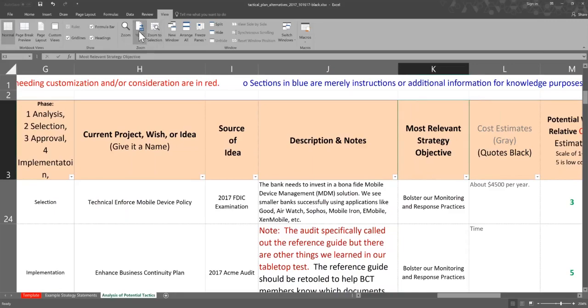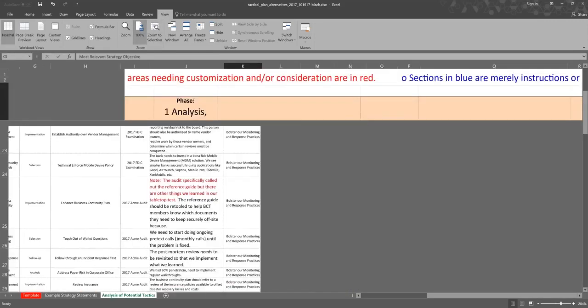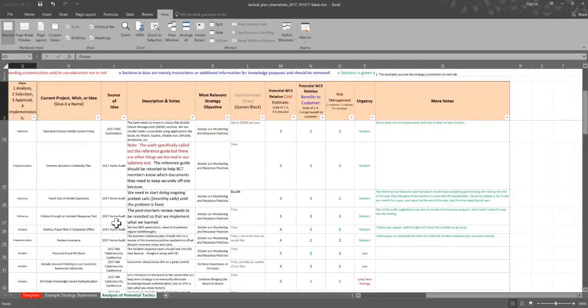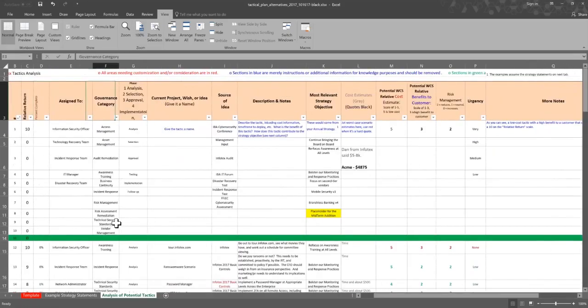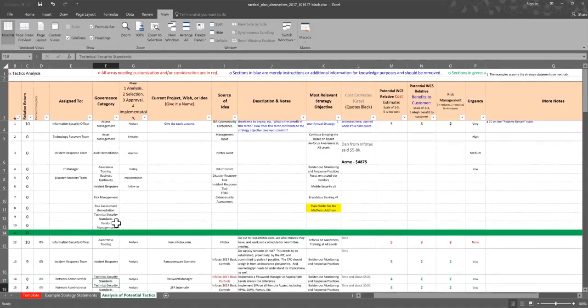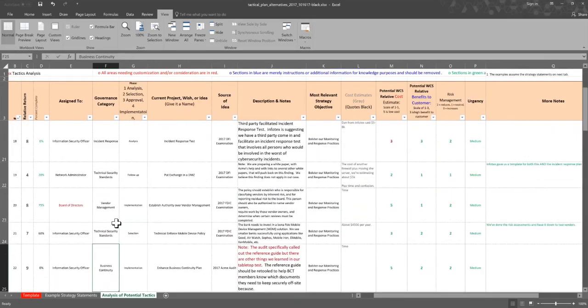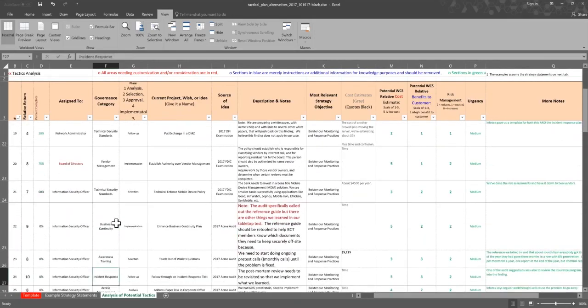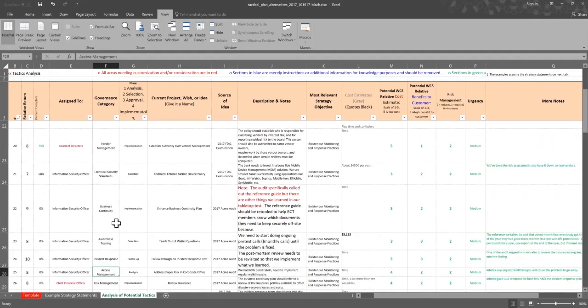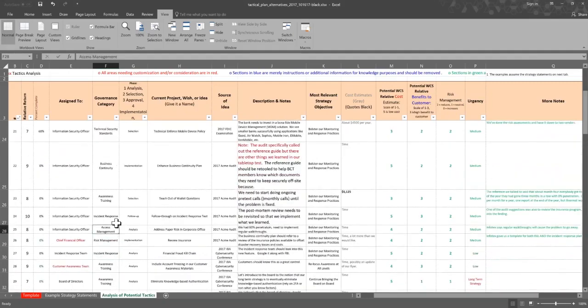So I'm going to zoom out a little bit and circle back around to where we're heading. Governance category, I'll have to admit, might be more so it's easier for me to keep track of, because I see everything in terms of 8 different governance programs: access management, asset management, awareness training, business continuity, incident response, risk management, technical security standards, and vendor management. And I don't know if you keep that in there or not.